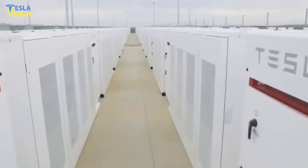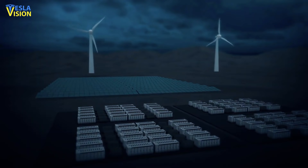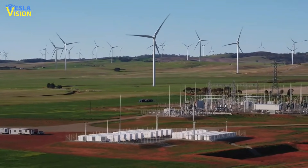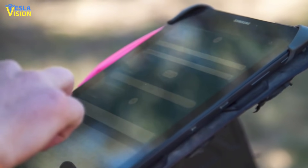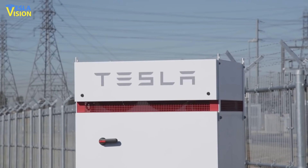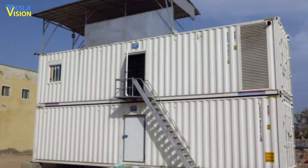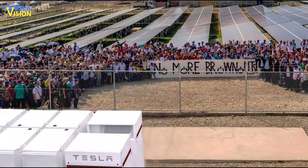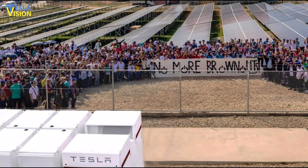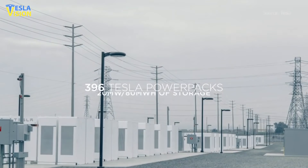In Palawan, the installation of the PowerPack is the first renewable solution undertaken in the country, as noted by Leandro Levis, founder of Solar Philippines. Considering the benefits derived from installing the solar batteries, he believes there can be no reasonable excuse why other towns and regions would not follow Palawan's example. The town residents were able to celebrate Christmas without any power outages. Schools have started using computers. The residents are planning an ice plant that will support local fishermen. Since the installation of the batteries, they have not experienced any power outages.